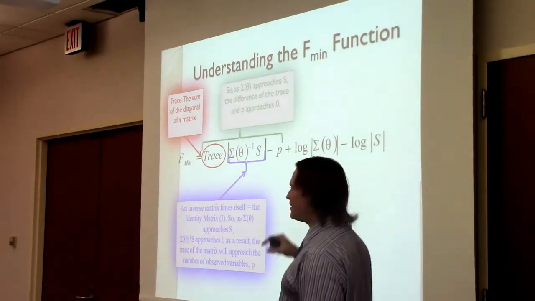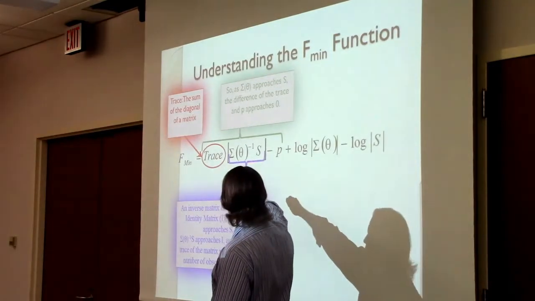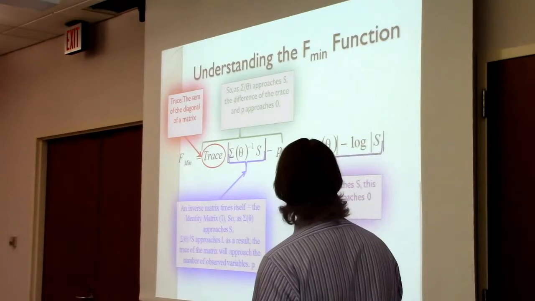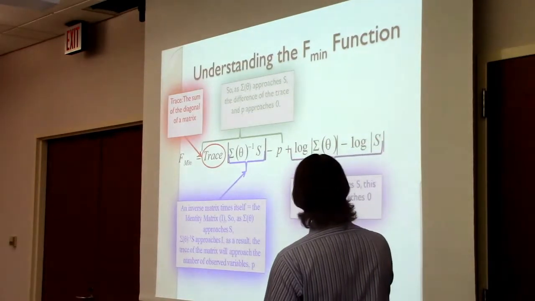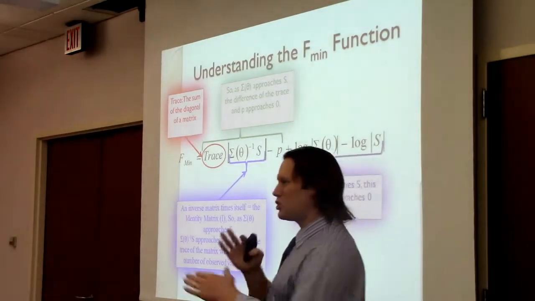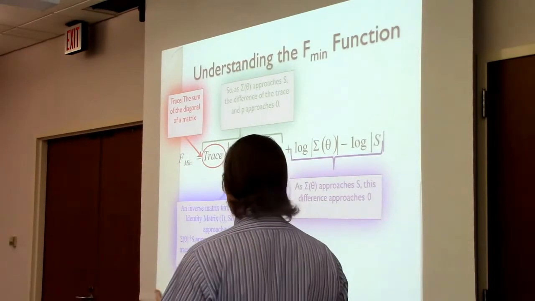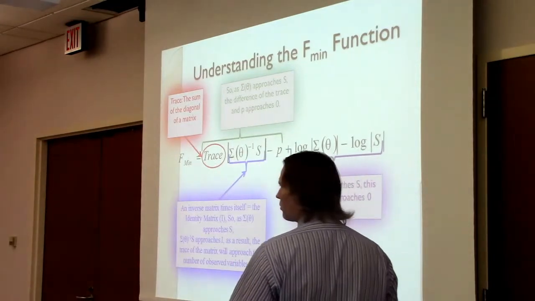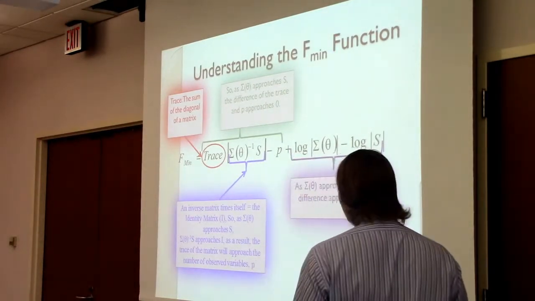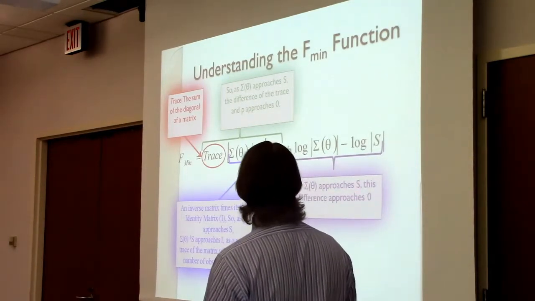So then if I take that minus P, this whole piece should be 0, or it should approach 0 the closer these two matrices get to each other. The other two pieces, if these are the same, then their log should be the same, and they should approach 0. So it's basically two different ways of looking at how close they are. So that's the F-min function. And most of your fit indices in structural equation modeling are based on F-min in some way, shape, or form. Well, that was a lot easier to explain than it was to figure out.